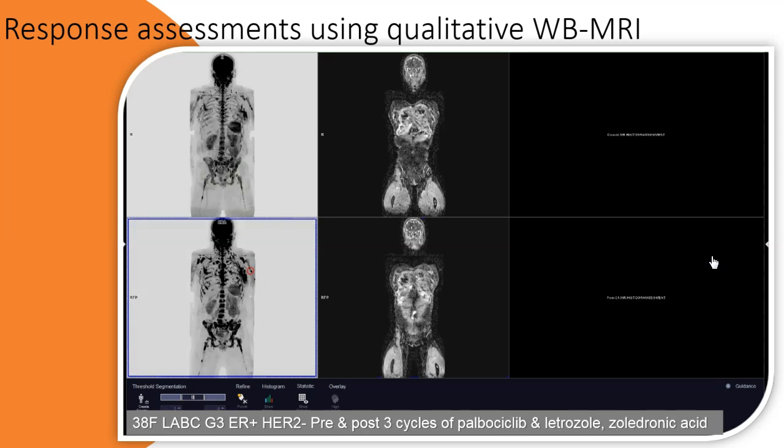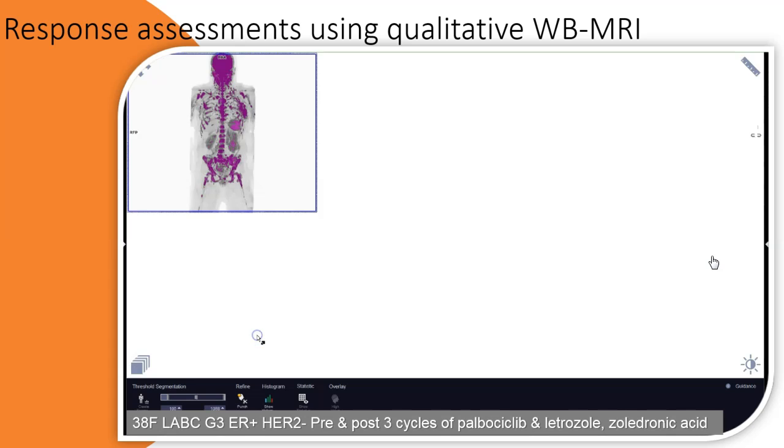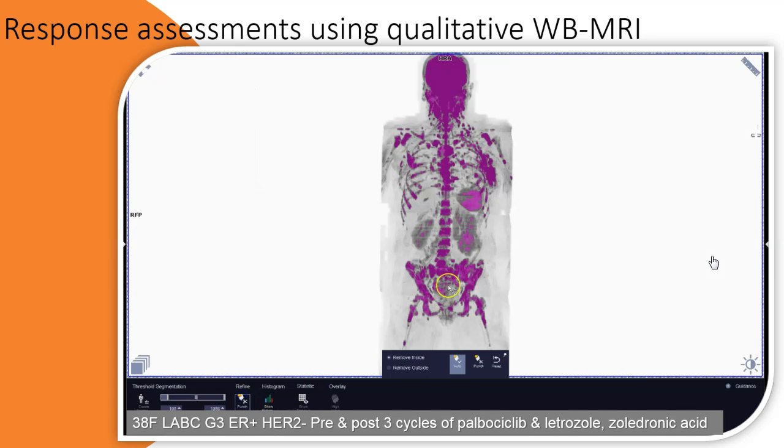Now I just wanted to show you how we do the segmentation of the whole body MRI scan. So here is the diffusion sequence which is being segmented on the basis of signal intensity, and then we are using a punch tool to remove what we think are normal structures. So for example, the kidney will be removed. Here we can see the bowel loops and the left kidney are then removed, followed by the spleen, followed by the head, and then we will tackle the axillary lymph nodes first on the right and then on the left.